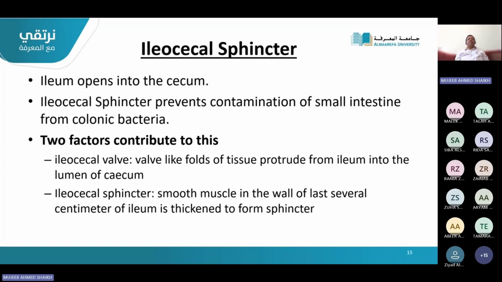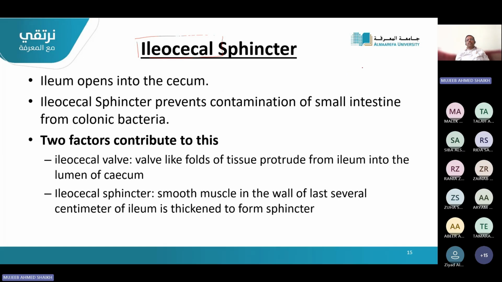Before the food enters into the large intestine, it is regulated by a regulator, or we call it a valve, that is called the ileocecal sphincter. Between the ileum and the cecum, there is a sphincter-like action. There is like a pouch or a string-like area which will contract and relax so that the gate will open or close. So the ileum opens into the cecum.